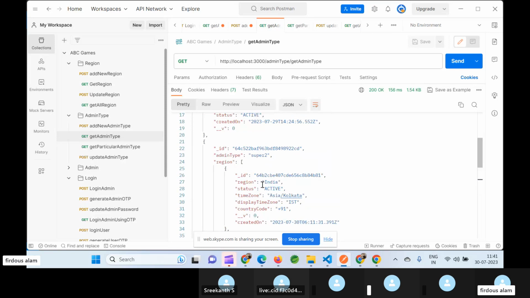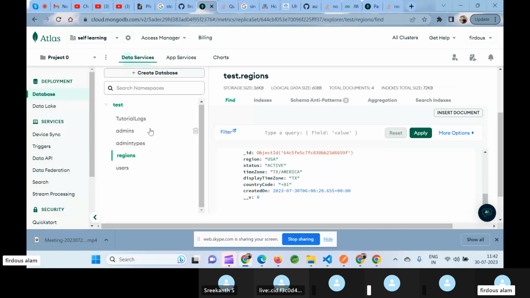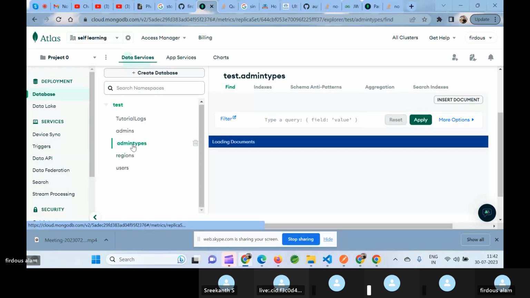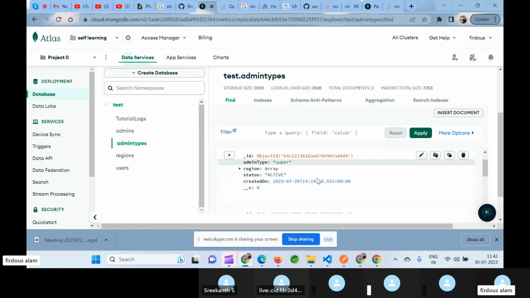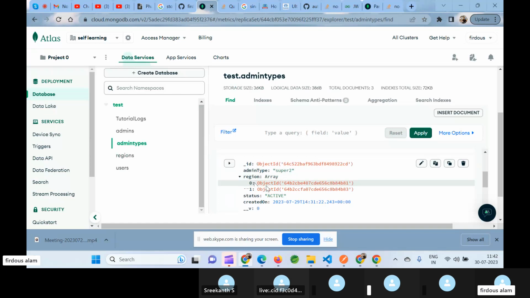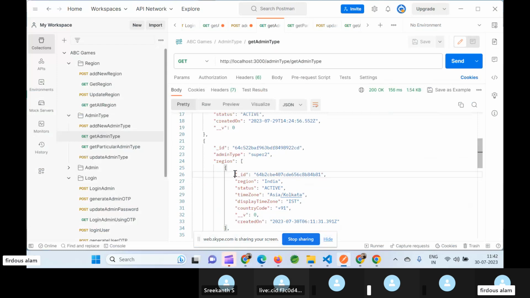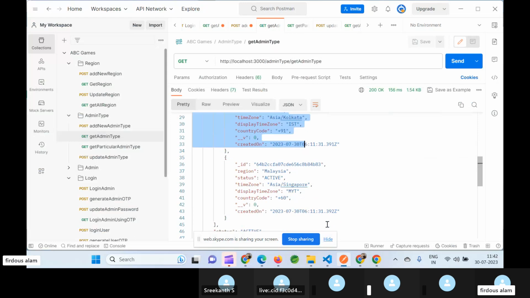Let us see why the super admin has been related to two regions. If you see the table, this super admin two, and if you see the region, it is related to two different objects, the object IDs of region. That's why when I call this, it fetches the region details of those two IDs.